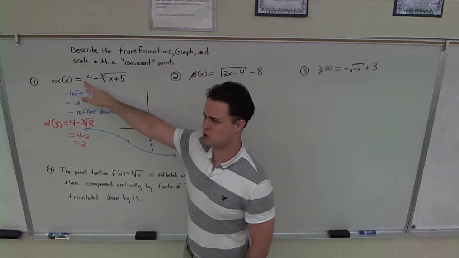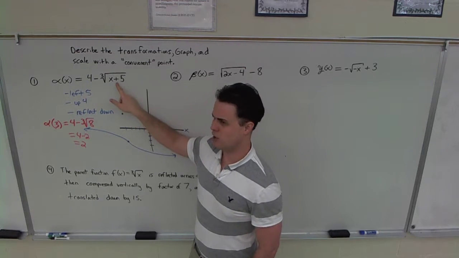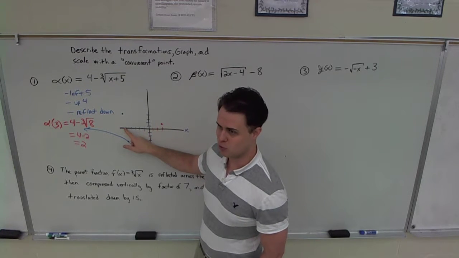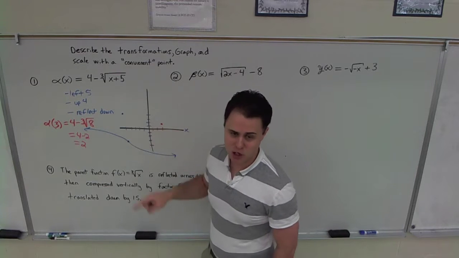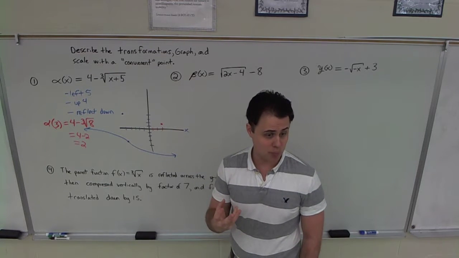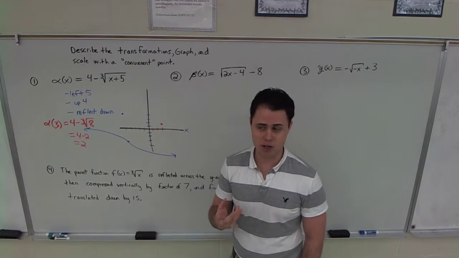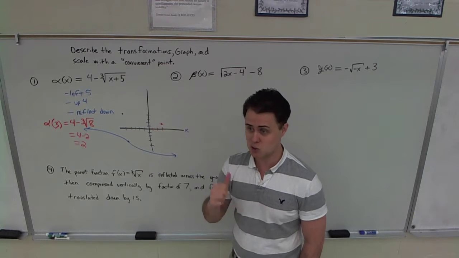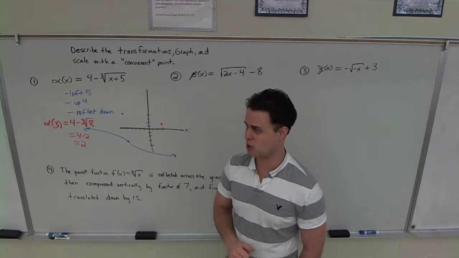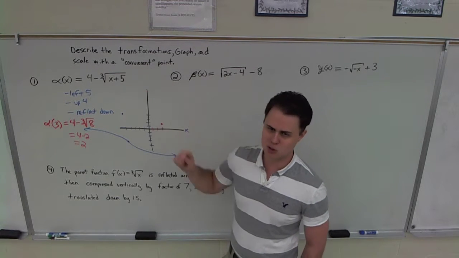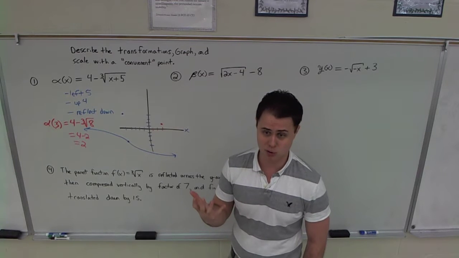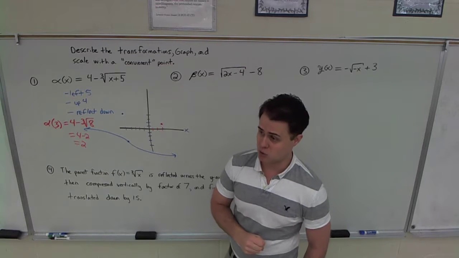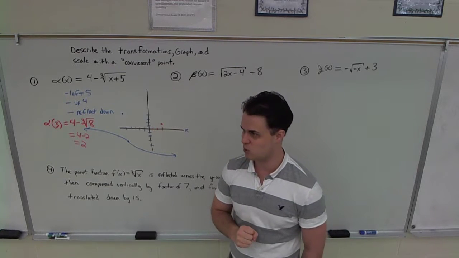But in fact, this is kind of more like move it left by 5, then flip it over, and then move it up. That negative was never applied to the 4. It was just applied to those other things. You guys remember those problems we saw where the order of the transformation matters? This is one of them, where it's easy to make a mistake. But see how the point that I'm having you guys do is not just for scale, it's to save you as well and help you hopefully figure out that order issue and not make mistakes with it in the future. That's the main reason I'm having you do it, really.